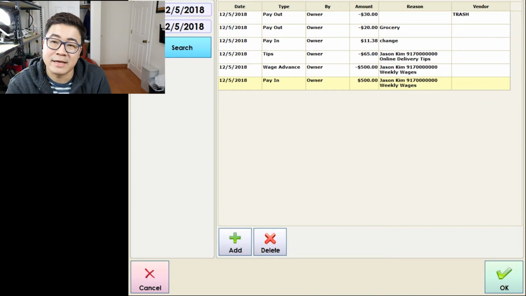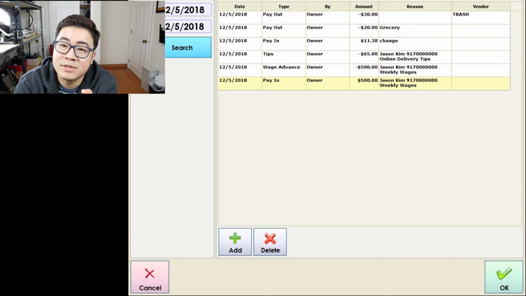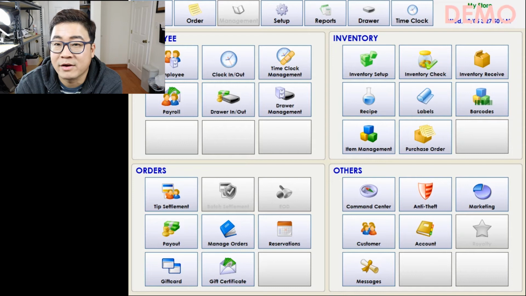It's really good to have a record like that in the bank. You also have the record right here in the POS system. You have the pay-in, and you also have the pay-out, the wage advance that you're giving somebody wages for the same amount, which really helps with any kind of disputes when it comes to labor lawsuits. So I recommend doing this. It's a little bit different to have a third party helping you out instead of trying to fight it with a receipt book. And usually receipt books are not valid in court, because anybody can make up a receipt book, anybody can forge a signature, things like that. So it's good to have certain records.